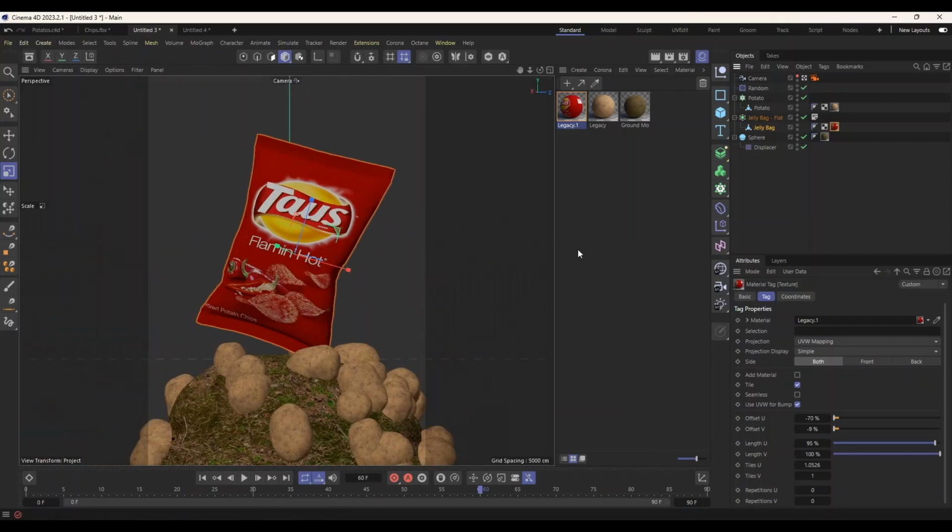Yes. And now this is what we have, and we are almost good to go. The last thing we are going to do with this earth right here is to find some grasses and leaves, or flowers, to add to it to make it complete. And then we'll add our lighting to help finish the scene. So we are almost getting there.